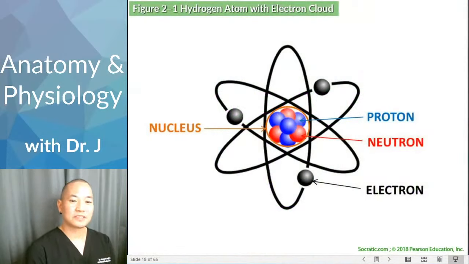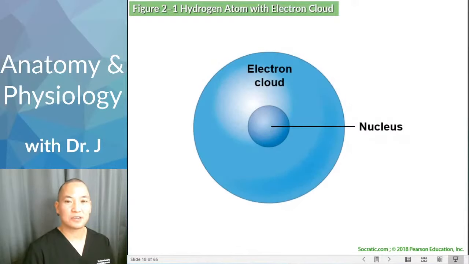Okay, so this is an atom. When you think of the word atom and you haven't had much chemistry, you might think of this. This is what you might see a lot in old art or in stylistic logos. It's very attractive in terms of a logo, but atoms aren't quite like this. They're not like planets orbiting the sun. In fact, your book says it's more like an electron cloud. But even then, you might think, does that mean this entire thing is an electron and this is the nucleus? Not really. The electron cloud just shows the possible places where an electron might be found.